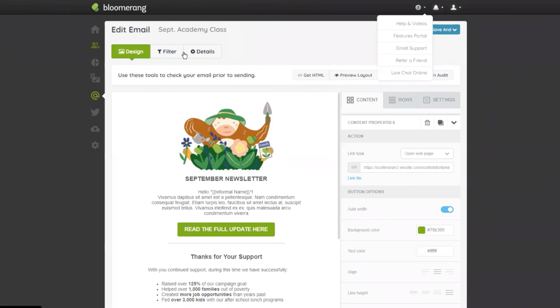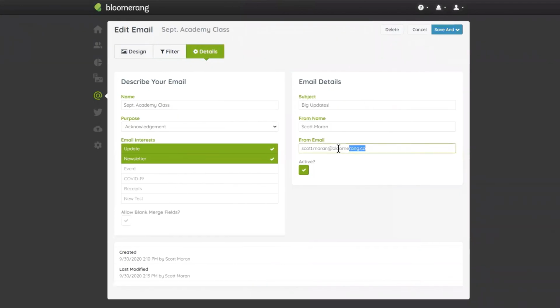It will still send. However, it will be replaced. So notice if I was just to put a gmail.com address, as soon as I enter Gmail, it's going to give me this warning saying this may cause deliverability issues. So to help your email get to the inbox, which is the end goal, we replace the from email address. Instead of scottmoran@gmail.com, I would replace it with my organization name at mailman.bloomerang-mail.com. This is our authenticated domain that we would be sending on your behalf.